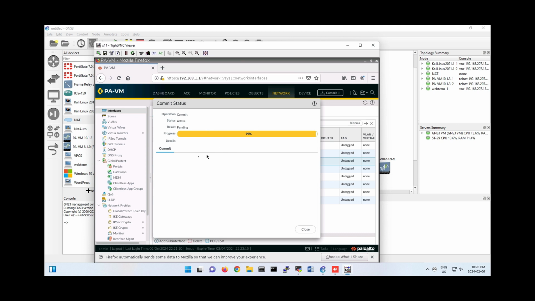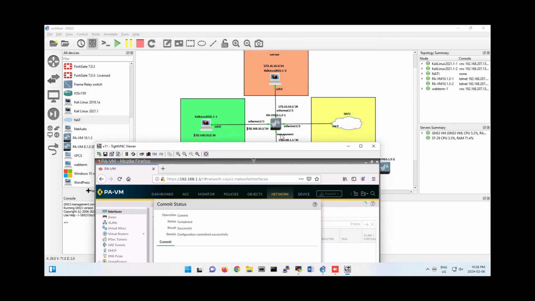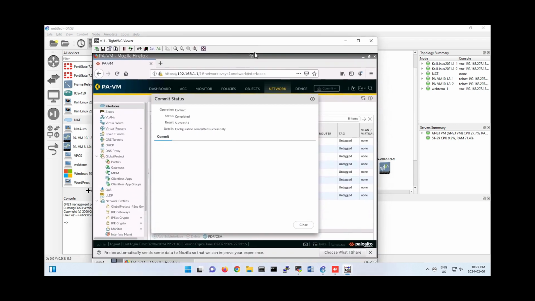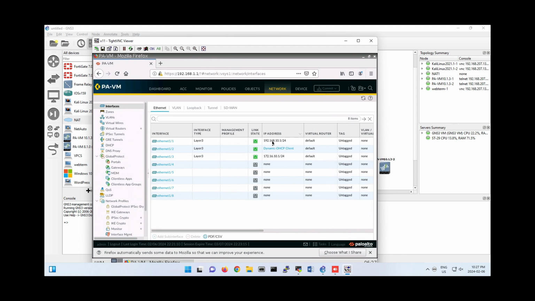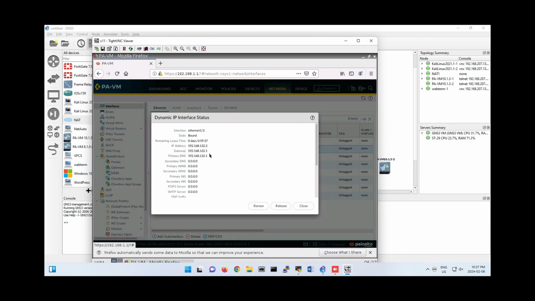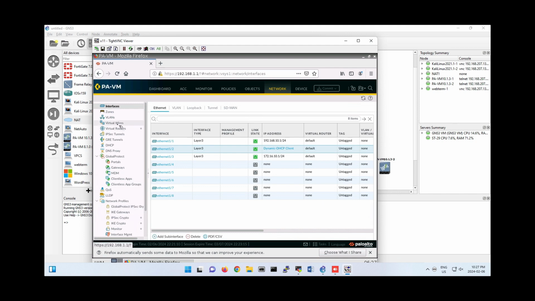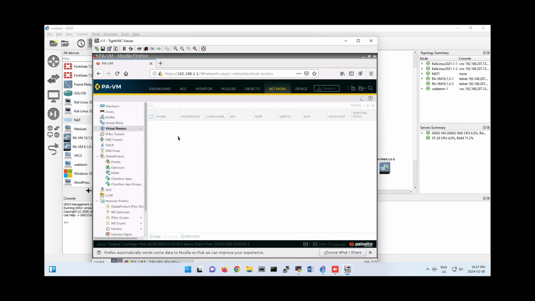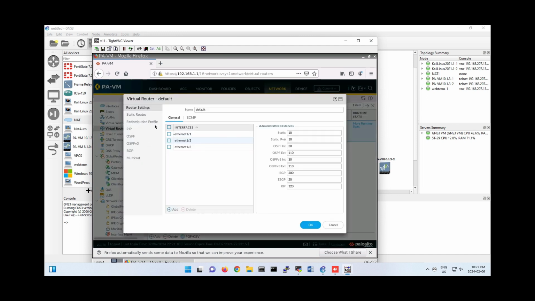This firewall can create a virtual router. So after we buy one firewall, we don't even need a router. That is pretty cool. So now we have a default gateway and assign the IP address here. So it's good enough. And then just go to the virtual router and we have to create a static route. So just go to the default and static route.